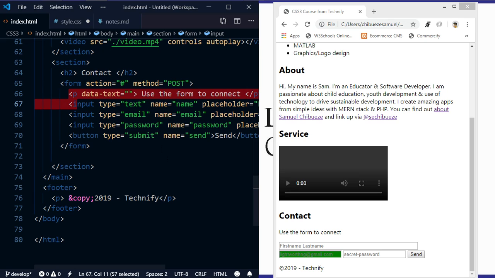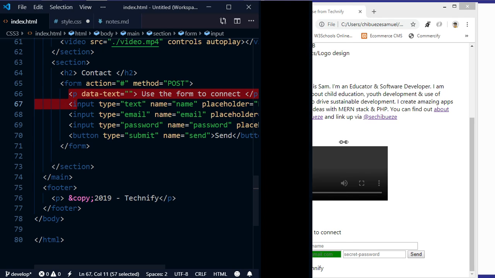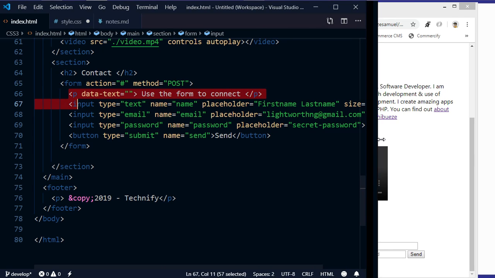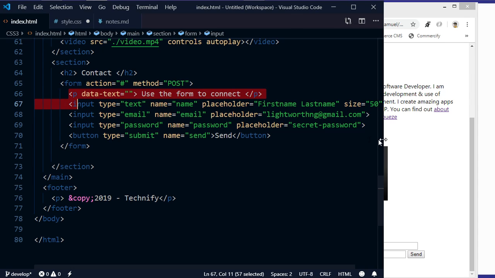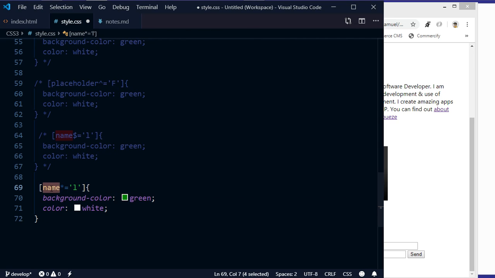Let's look at this input, the email. You can see the placeholder there is set to lightworthng@gmail.com. So I want to use the dot to target any element whose placeholder contains a dot. It's going to search through the document and only select elements whose placeholder contains a dot. So let's edit this.